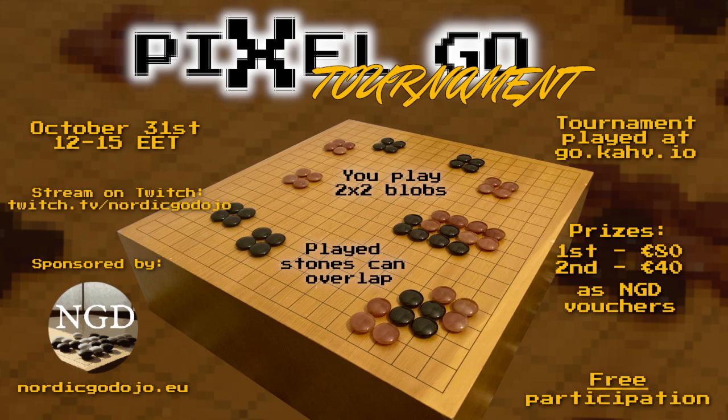Toroidal means that you don't have any edges. The edges are connected to each other, so it's kind of like a donut-shaped thing. You can play that one also now there. That is a new thing. So I wanted to try Toroidal Pixel Go. That's crazy.